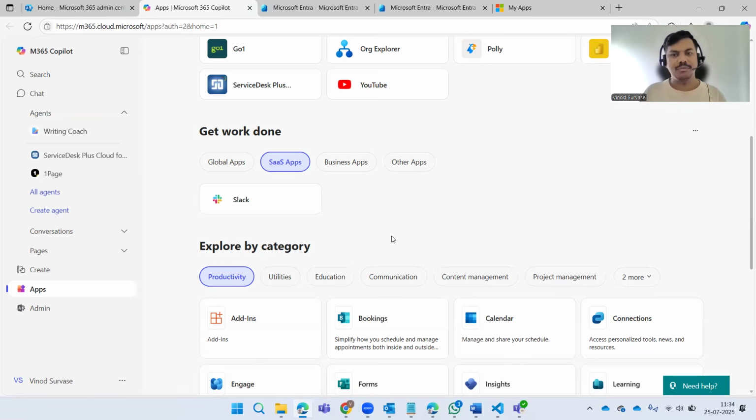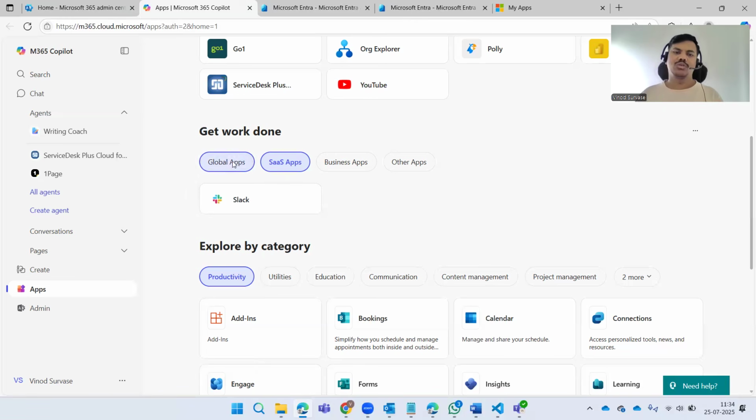And at the same time, a very important part is that applications should be configured with single sign-on, right? So that's the requirement for these kinds of third party SaaS based applications.